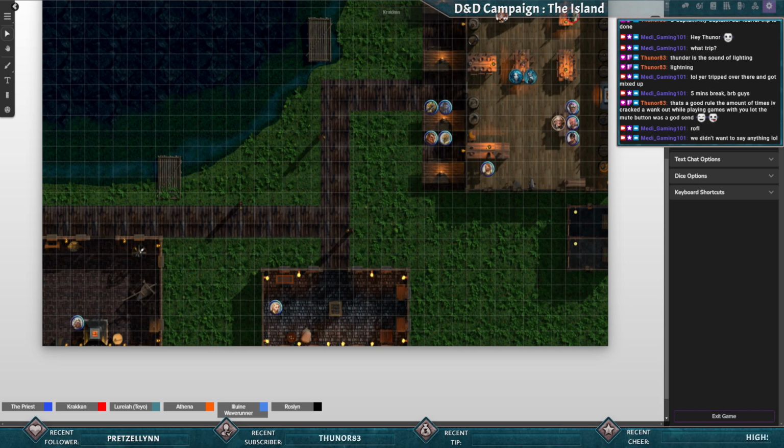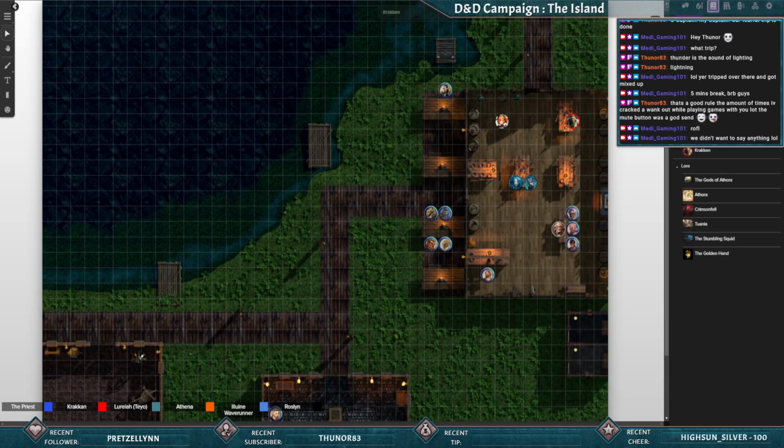I can see other people's tokens on the map. I can't see where mine is. If you click on the book in the top right, the journal, and if you've added your character sheet already, your player should be in there somewhere. Just click on the name, click and drag the name onto the map, and it'll take your token over. I think maybe we need to put your token on Roll20 first, don't we? Yeah, you will have to.